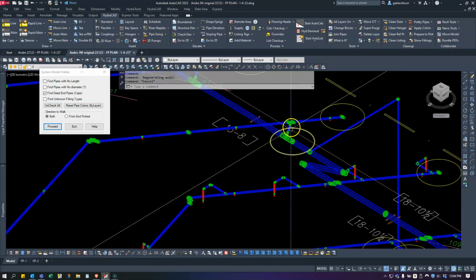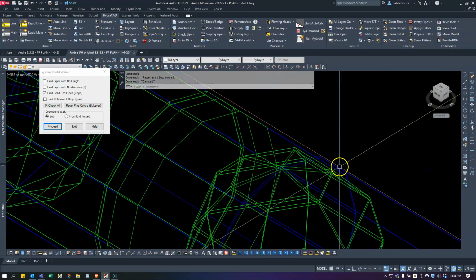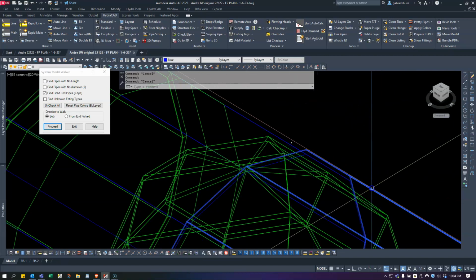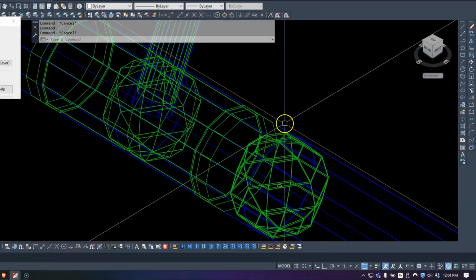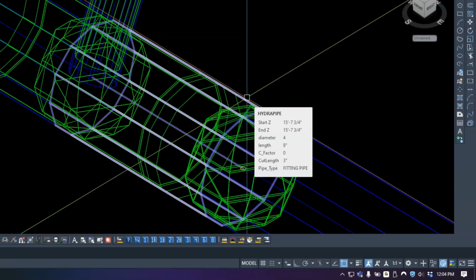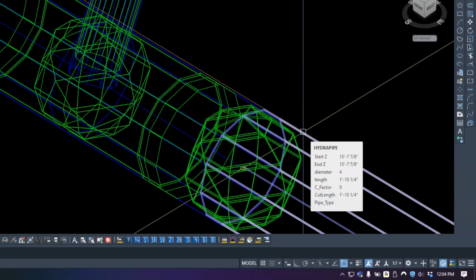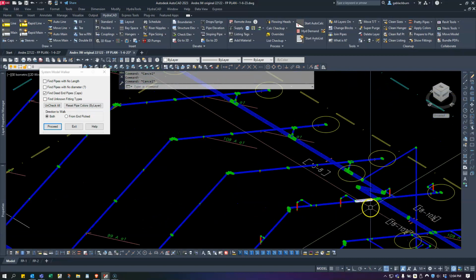Unfortunately, because of rounding, we couldn't tell that earlier, but because this is trying to be a little bit more precise, you can even see where this one pipe ends and this pipe ends here. They're not touching, they're not end to end. So this elevation change is what's causing the problem here. The 15 foot 7 and 3/4 and the 15 foot 7 and 7/8. There's a 1/8 of an inch difference between these two pipes, and that's enough for it to not recognize the pipe.